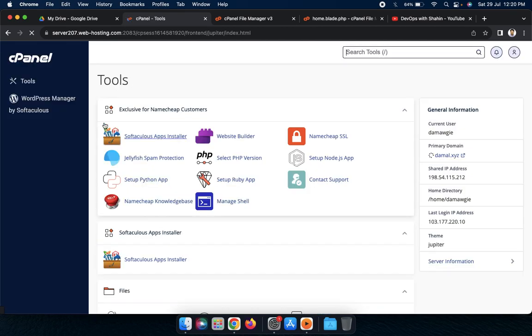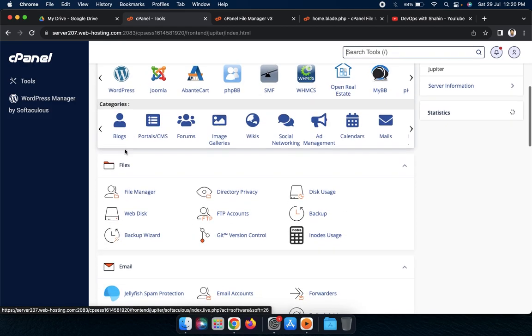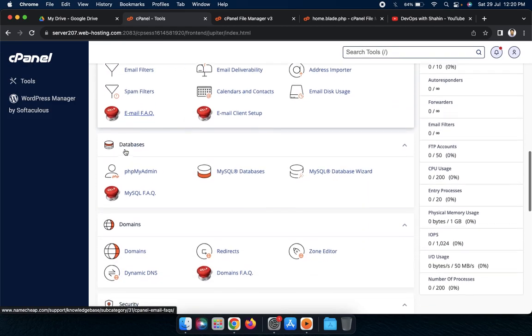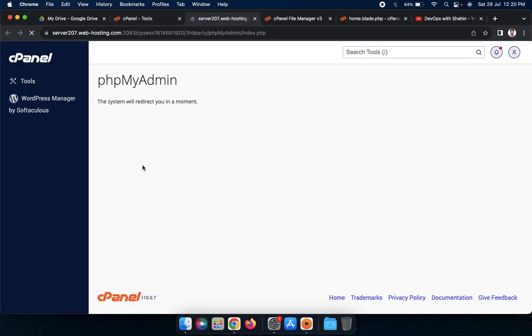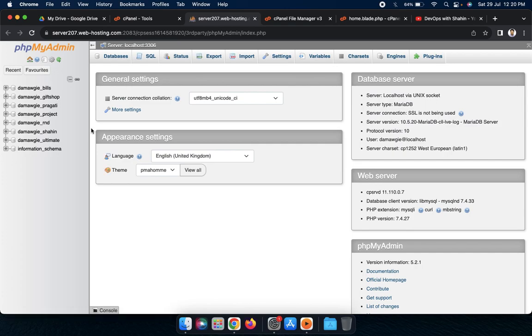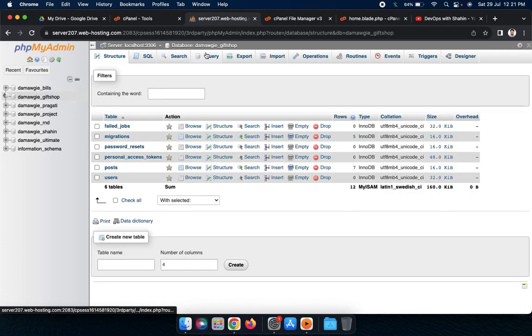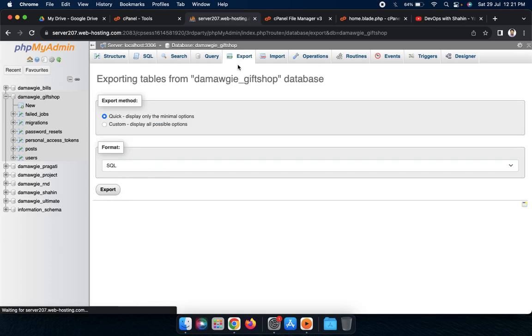Go to your cPanel home page and find phpMyAdmin. Go to phpMyAdmin, select your database, and go to the import tab.